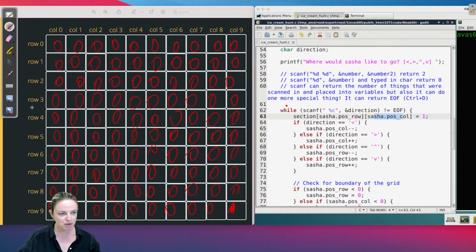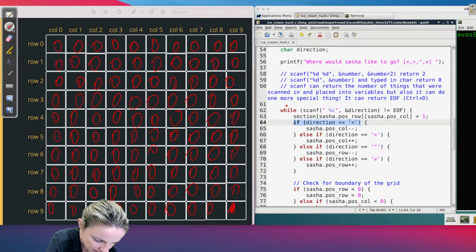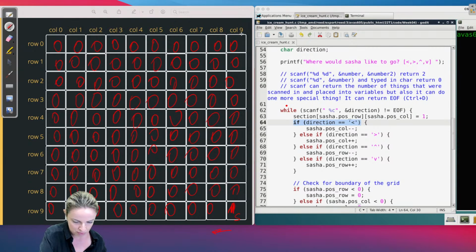All right, and now I'm going to check for my conditions. If you inputted a left, then if you remember we drew up, if I'm standing over here and moving to the left, my column is going to get less because I'm going to move from column 9 to column 8. My row's the same, and the only thing that changes is my column, which is going to decrement by 1. If I move to the right, then my column is going to increment by 1 because I move this way. So my row will stay the same, but my column will increment by 1.